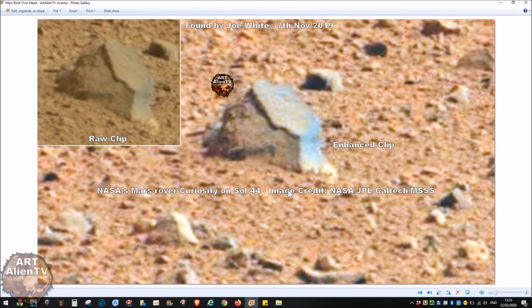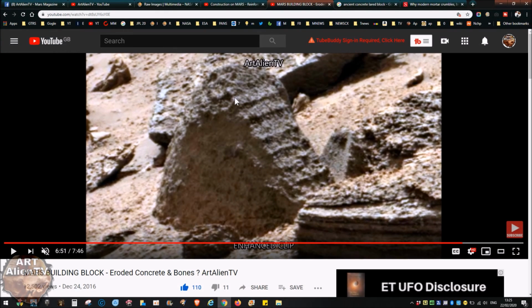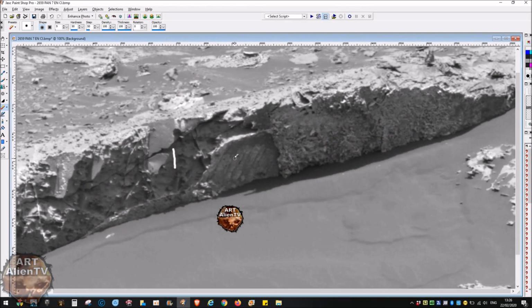This isn't one-level construction. This isn't just a piece of rock that's been carved. It's a piece of rock that's been carved, and then it's had some material applied to it afterwards, which is a different colour to the inner material. So that's two-level construction. Right. And as I showed in these other videos here, this is single level. This looks like it's single level construction. This is double level construction. And we have 4-level construction with what we're looking at today, which is, I think, probably the best example. We got level 1 here, we got level 2 here, we got level 3 here, we got level 4 here.